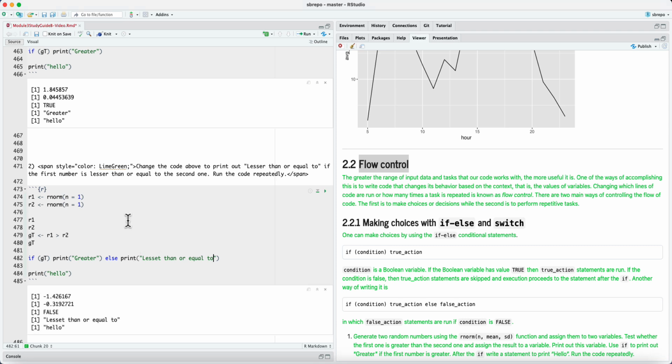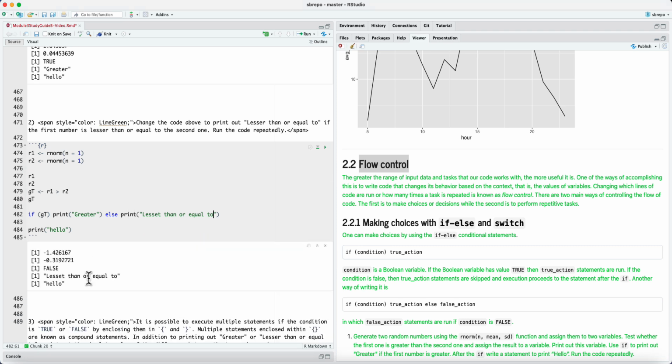And once again, I can run this code. In this case, the first number is less than the second number, and gt is false, and so it has printed lesser than or equal to. I ran it again, same way, a third time, and this time it's greater.